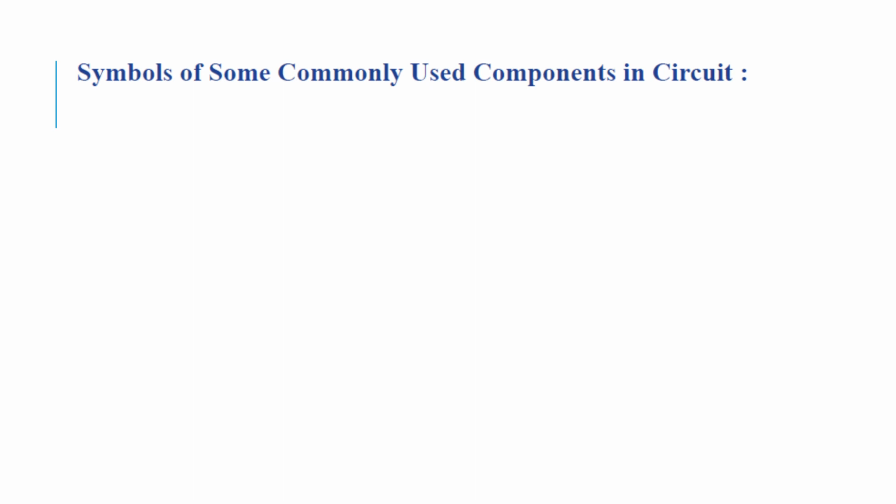So, some symbols used for components of a circuit. Cell is represented using this symbol. This is the positive terminal of the cell, and this is the negative terminal. The combination of cells is called a battery. If you are connecting more than one cell at a time, we call it a battery. There you have 1, 2. Here we have drawn 1, 2, 3 cells. At each cell, no need to put positive and negative. First one positive and at the end one negative, that would be enough.